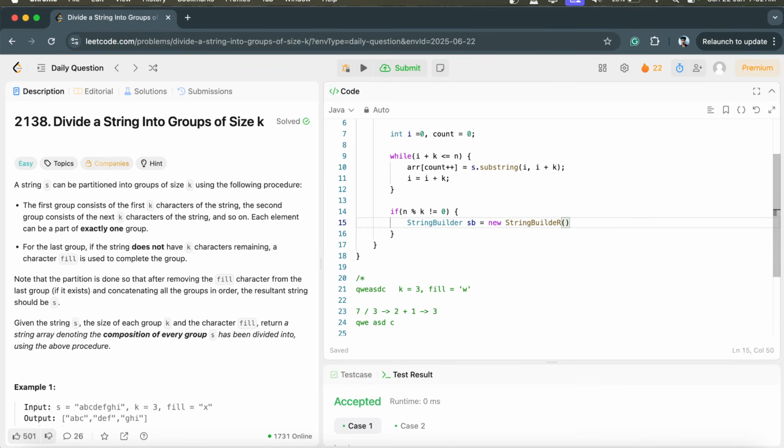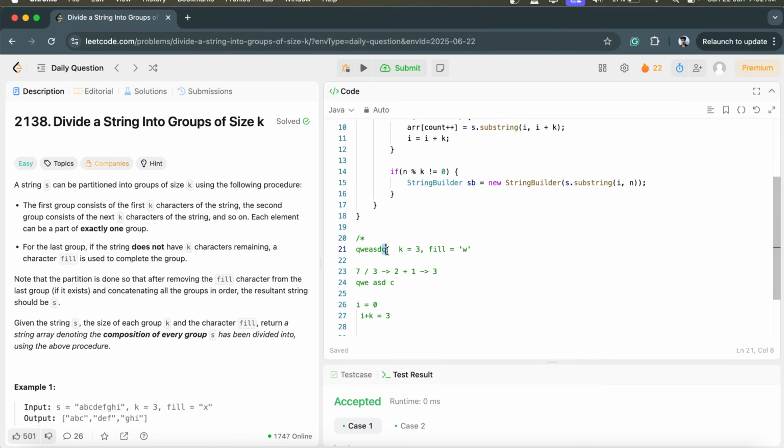In this StringBuilder, I'll append s.substring of i till n, the last index. So whatever the left-out characters are, that substring I appended, and the moment that is done, I want to make sure I utilize fill so that the required length gets generated into this string.